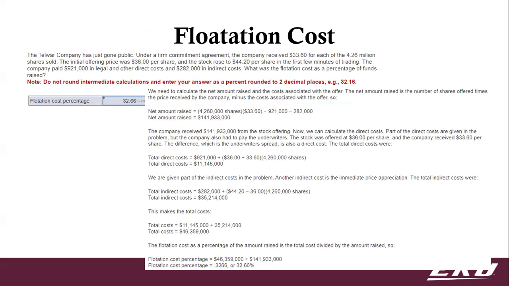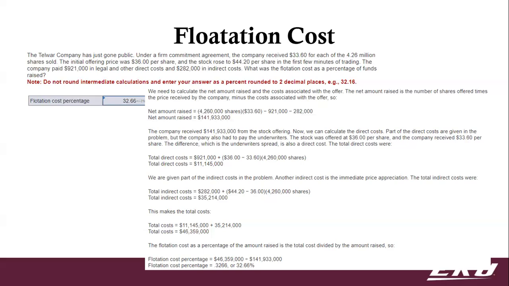Here's another one about doing an issue of a security under a firm commitment agreement. And so when I mentioned that sales syndicate, they can do best efforts, which is, again, we'll just do our best. Firm commitment is like fundraisers at school when they give you a box of candy. If you didn't sell it, that's okay. It just meant you bought it, right? And so that's kind of what the firm commitment is. If they can't sell it within the underwriting syndicate, then the members themselves will buy it so that we know that all gets placed. And so that's when I was talking about that offer before, right? They all have to be placed.